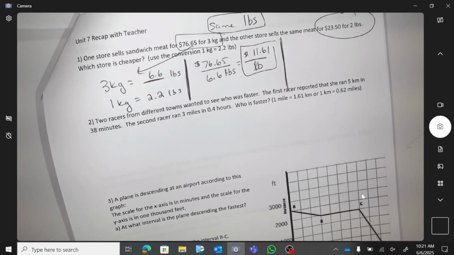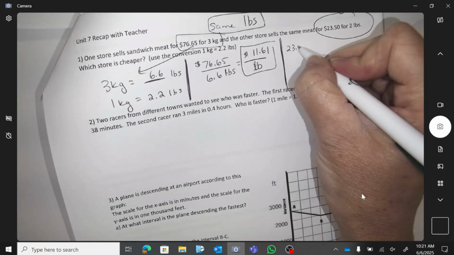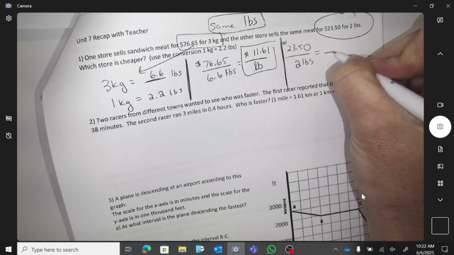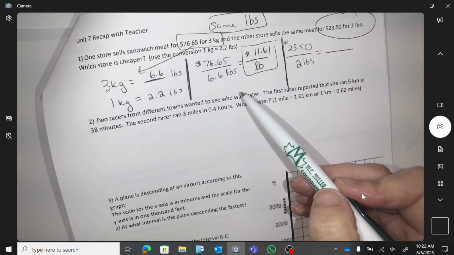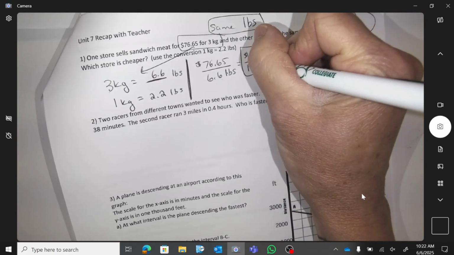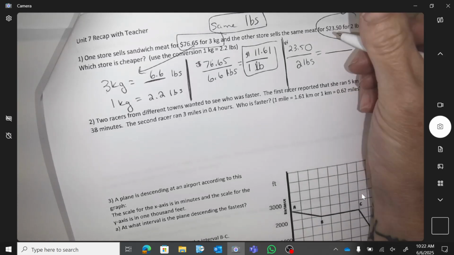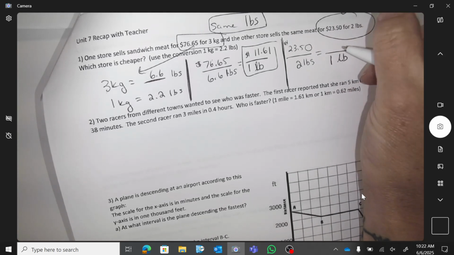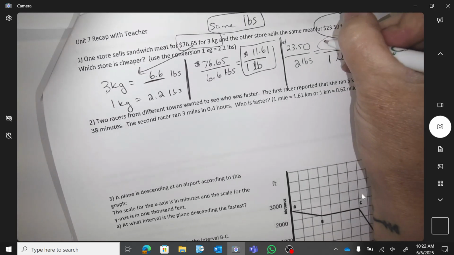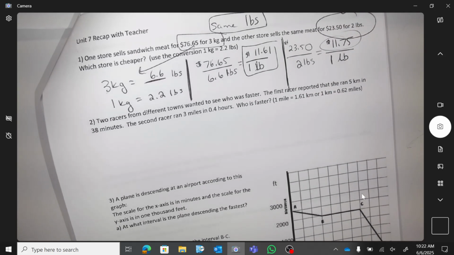Good? Do the same thing. $23.50 is the price for 2 pounds. You did multiply then divide? Yep. Okay. So which 2 is the connection? 1 and this 7. 1 and that, and divide by. Yeah. Sorry, I didn't write 1 pound, but there's 1 pound. Right? Yeah. Multiply. Divide. Everything can basically go in that kind of format, right? So then it would just be 23.50 divided by 2. Yep.